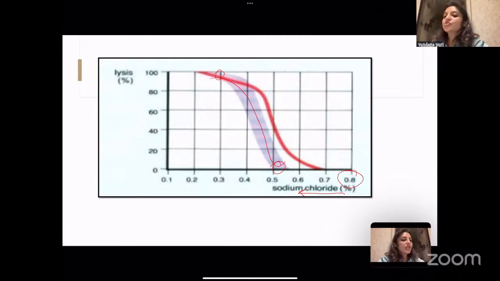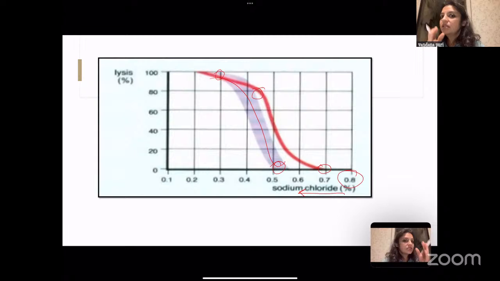What will happen is that their red cells, because they're spherocytes, will not have any excess surface area to take in more water. So they will lyse at 0.7 itself, and by 0.5, approximately 100% of the lysis would have occurred. This is what is called the shift of the curve to the right. That's very typically seen in cases of spherocytosis. Remember, increased osmotic fragility.